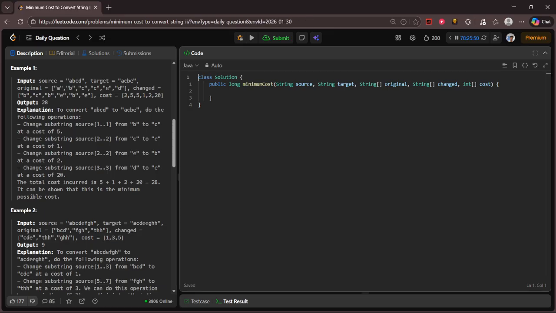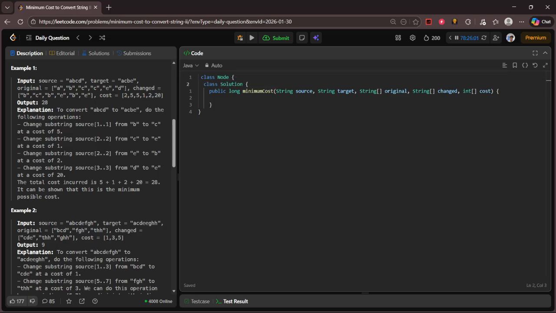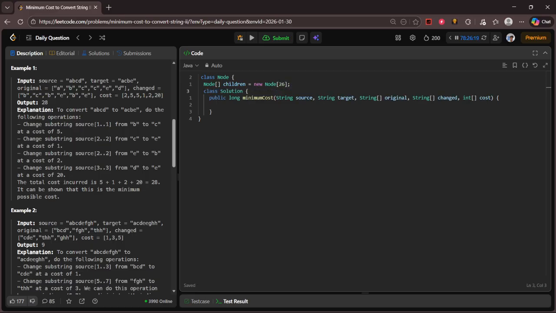So firstly we have to write a node class. Node: children equals new Node[26], because it is an array to store child nodes for each letter A to Z.